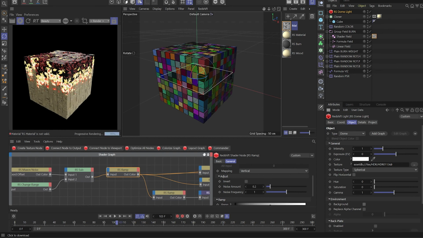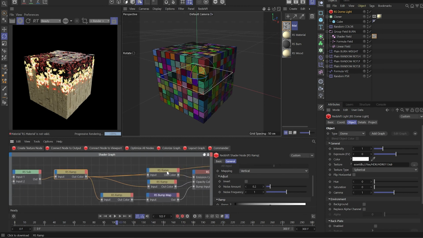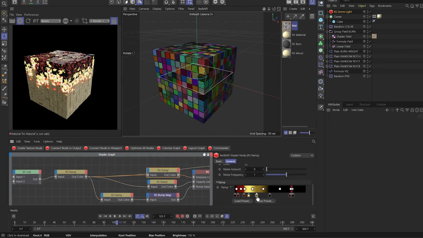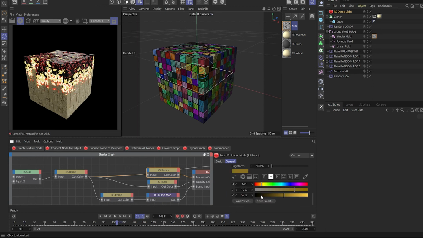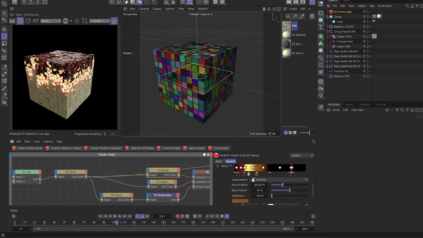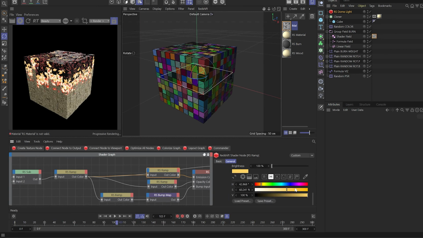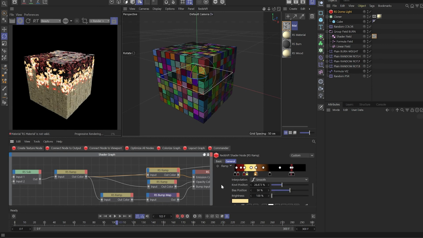I think this color is becoming too green, so I will change this emission ramp a bit from that brown to more reddish. Okay, I'm done with the shading.